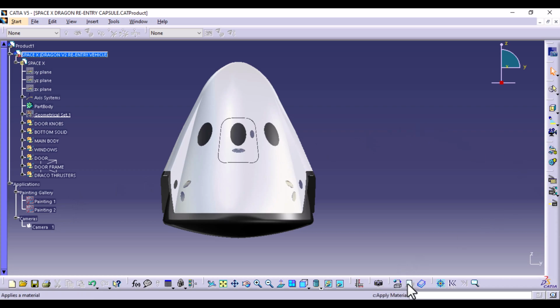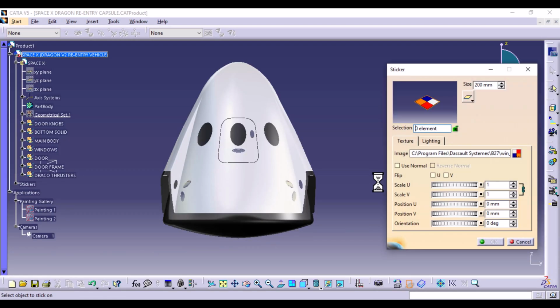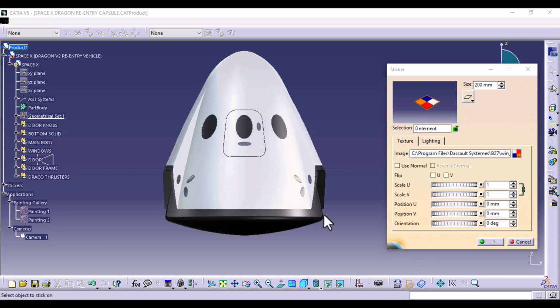And right down here, you can find an icon for applying a sticker. So I think I'm going to attach the pictures that I'm going to use. You should have pictures with transparent background. I'm going to attach them right here, okay?